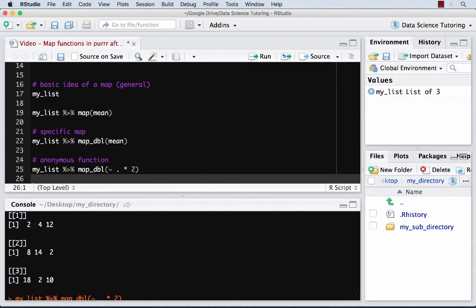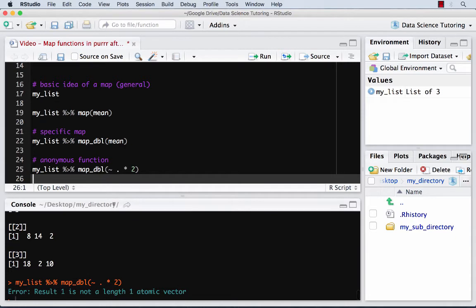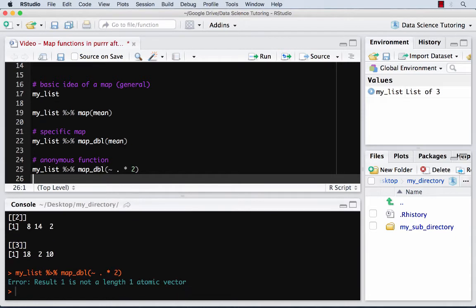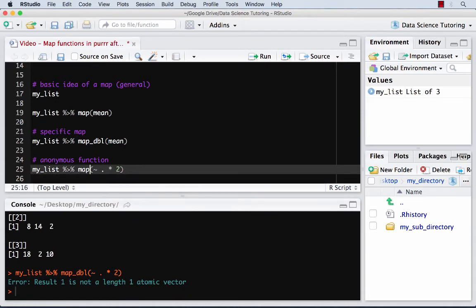It gets confused, right? Because map_dbl wants to return a single vector. And so with mean, that was fine because I had a 3, a 4, and a 5, just list them. But now I have three elements in each. And so it doesn't know how to convert this kind of list structure into a vector. And it tells me that. And so when I'm going to return a list, I need to do that.